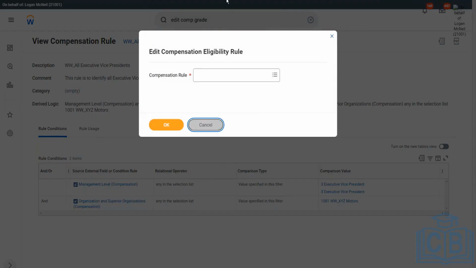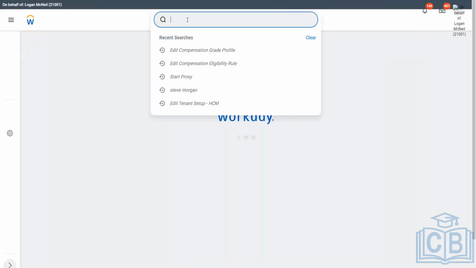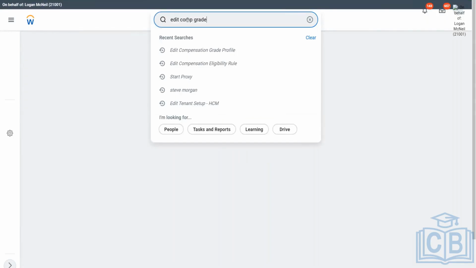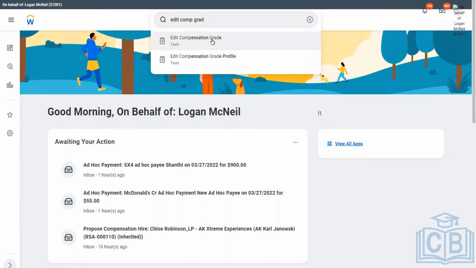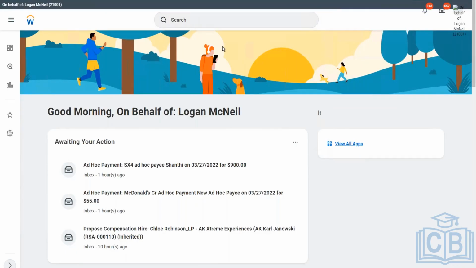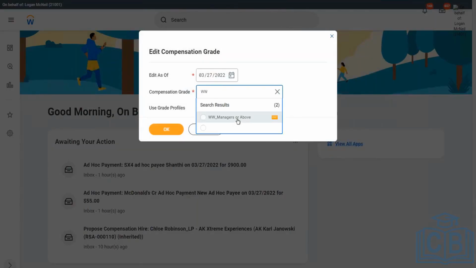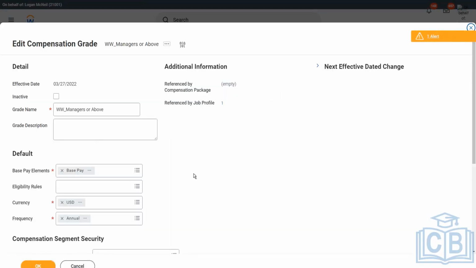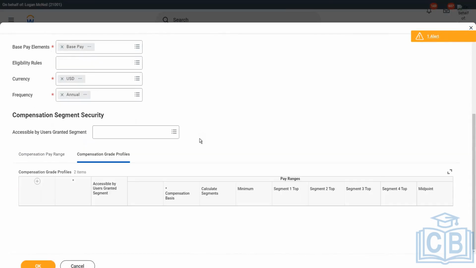I just want to see the compensation grade. We should have something for managers or above. We are saying that this is correct. The grade profile is managers or above in the US.